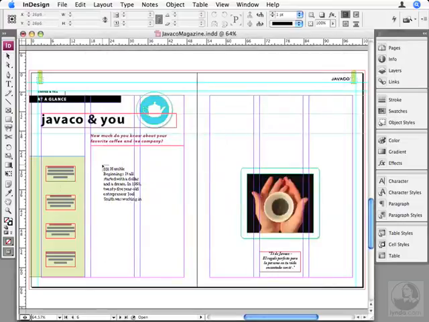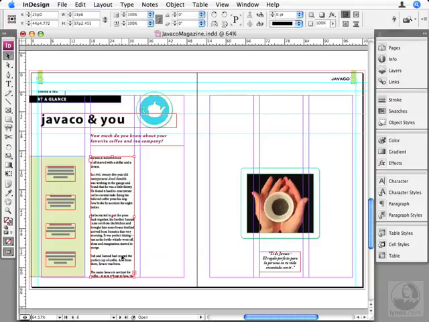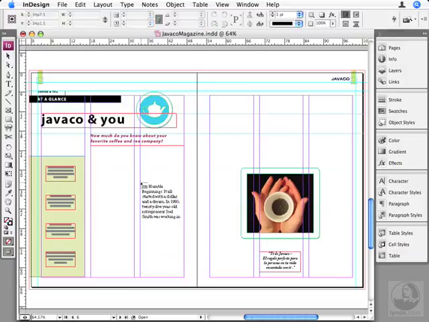It loads the place cursor. And now I don't have any text frames to drop this text into. What do? Well, I could simply click, and that creates a single frame and makes it the width of the current column, and then it stops, so you can see that the text is now overset. But there are other place options too. I'm going to undo that with Command-Z or Control-Z on Windows.